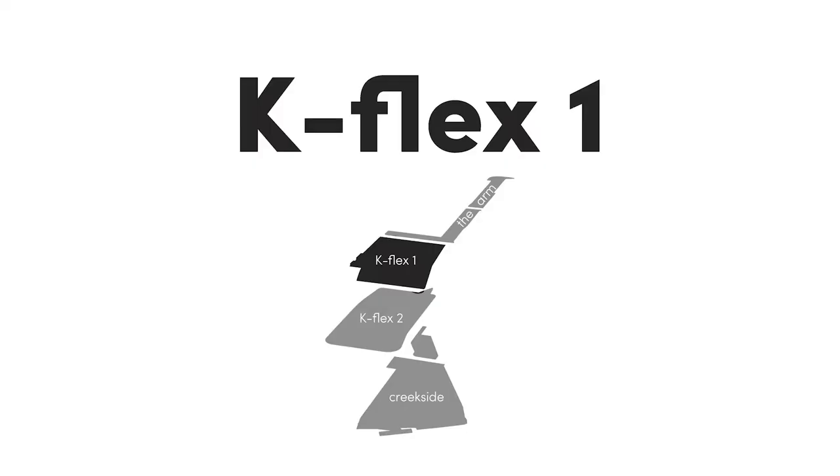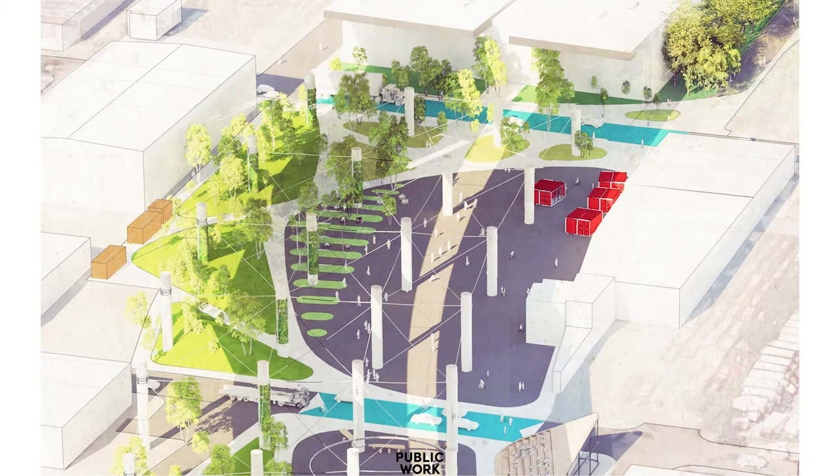Flex One is the main heart of the park. As you arrive — probably in the future by bus down Stewart — this is the main multi-use space closest to where the communities live, so it really has to be very community-oriented. It's designed to be very green on the south side and very urban and programmable on the north side, so you get that mix of two things. The space is predominantly a very open multi-sport or multi-use court where the columns land in, and you can see that light array of the solar slice which, as the day goes by, will creep through and wash the space in light.